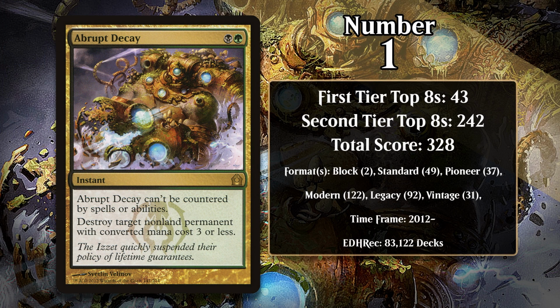Abrupt Decay. This instant costs 1 black and 1 green, can't be countered, and it destroys target non-land permanent with mana value 3 or less. Kind of like Detention Sphere, Abrupt Decay's strength comes from its flexibility. It can't hit quite as many permanents because of its mana value restriction, but it makes up for that by being cheaper, being an instant, and being uncounterable.